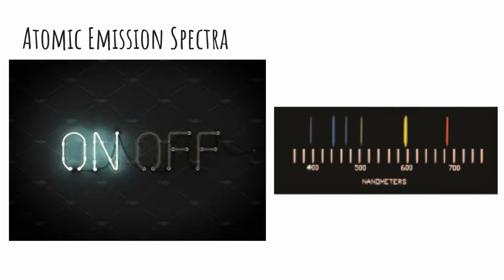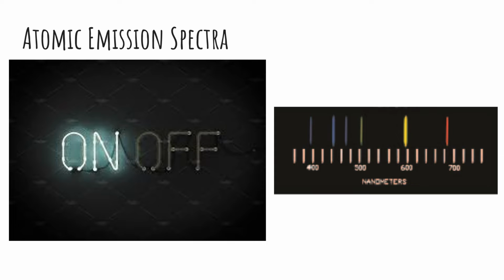Have you ever wondered how light is produced in a neon sign? Yes, I have too. This process can be explained again by the wave model of light. The light of a neon sign is produced by passing electricity through a tube filled with neon gas. Neon's atoms in the tube absorb energy and become excited. These excited atoms return to their stable state by emitting light to release energy.